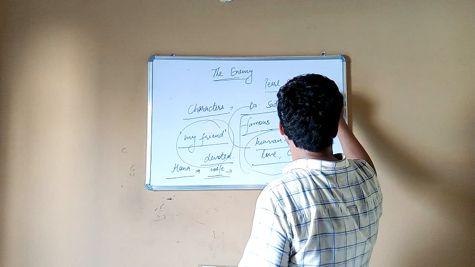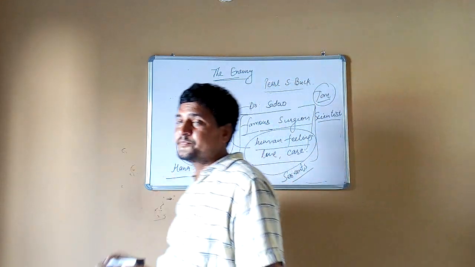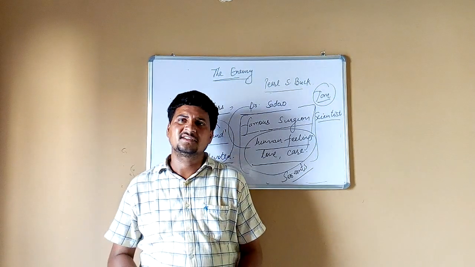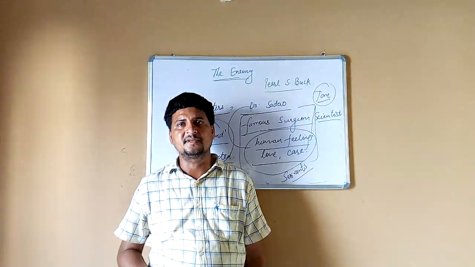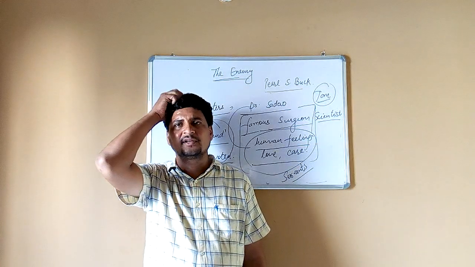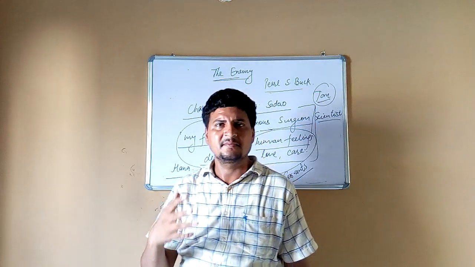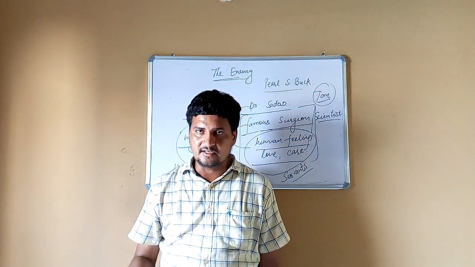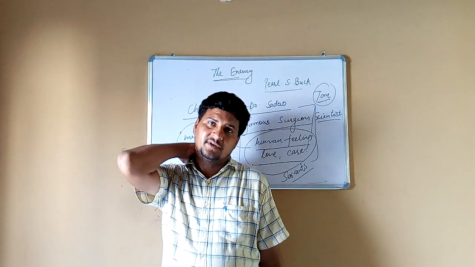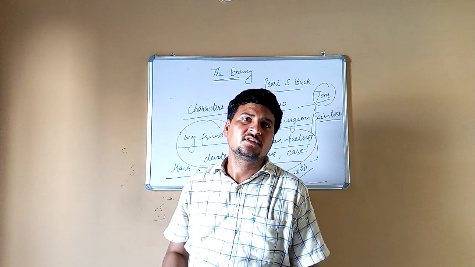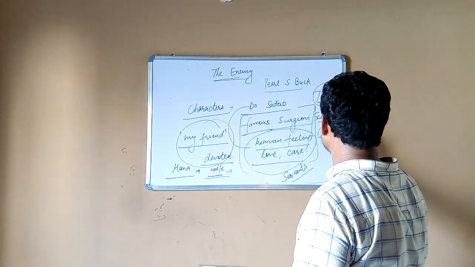And the last is Tom. One more character is Tom, that American runaway prisoner. There are not many things about Tom described in this chapter, but he is a prisoner who was caught, and he is a lively person. He thanked the doctor after escaping, and he completely believed and trusted the doctor in this.